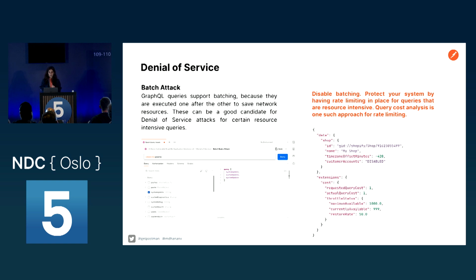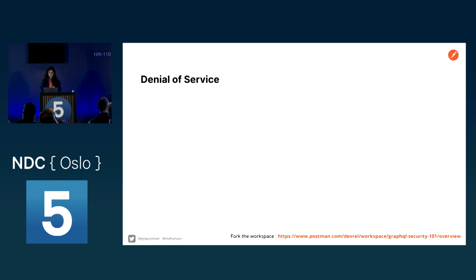There's a static query analysis, which can predict how expensive a query might be. And there's a dynamic query analysis, which can sum up the cost in the GraphQL execution engine as it's evaluating the query. So you don't only have to pick from among these two. Maybe you can use a combination of them for rate limiting or monetization as well.